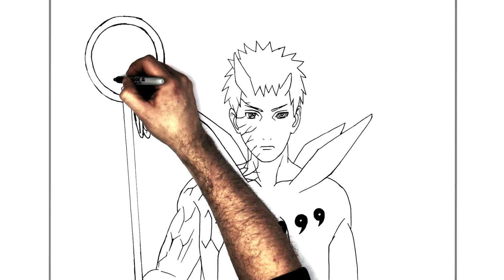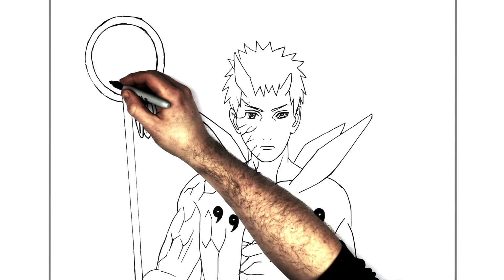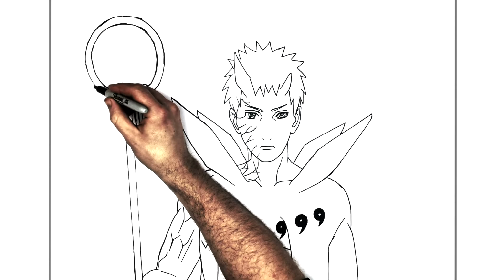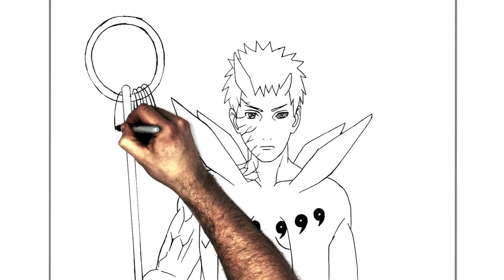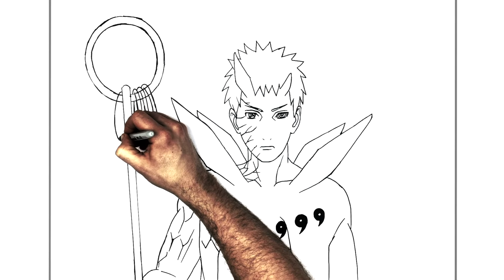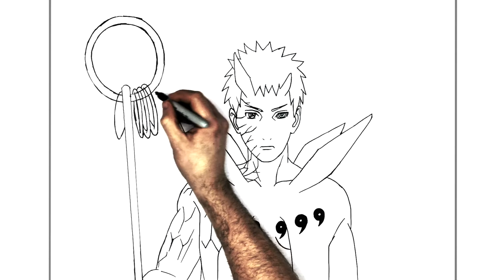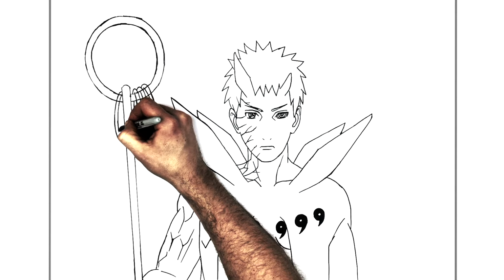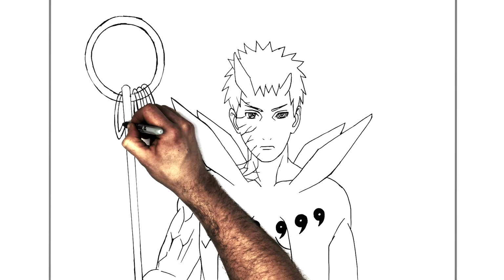And then the rings on the other side. So our first one comes out from here, curves down to here, and then goes back up in around behind the staff, and then this in here curves down and then comes back up into there.